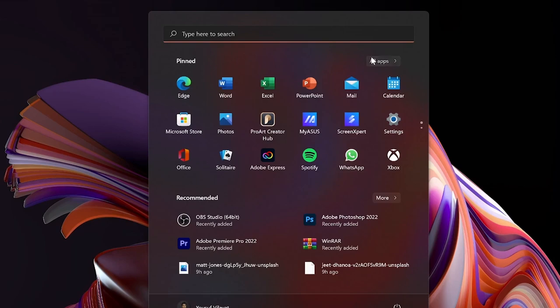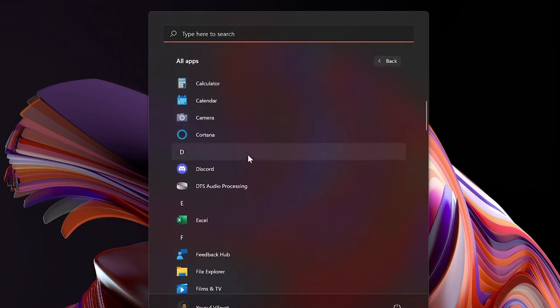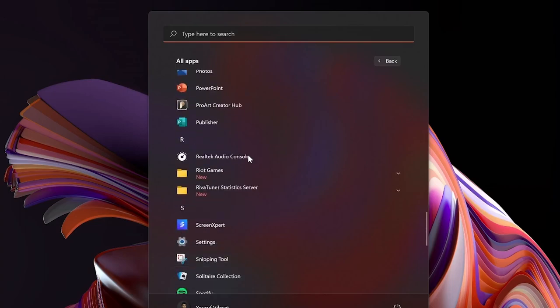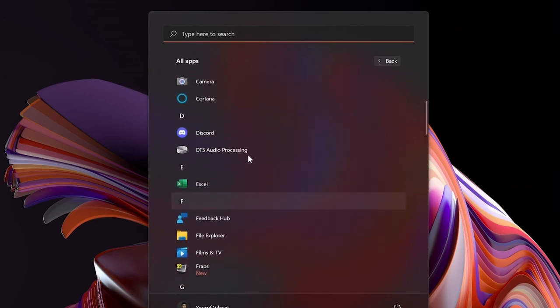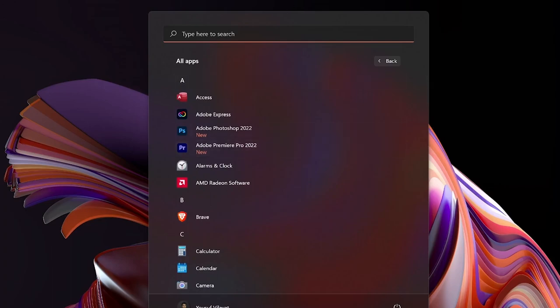You get Windows 11 out of the box and it works without any problems — really fast and smooth. Boot time is impressive at about 13.5 seconds. There is some bloatware from Asus, plus McAfee antivirus and BrowseSecure software — just remove those as they slow down startup. The useful software is the ProArt Creator Hub and the MyAsus app. Other than that, you can get rid of anything else you find. Overall, the software experience is good.